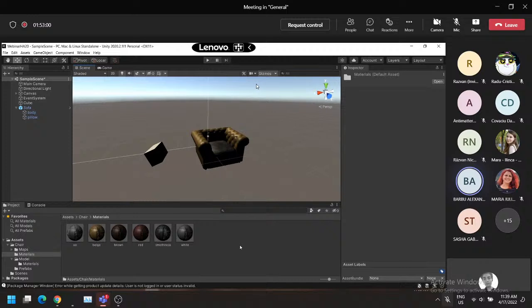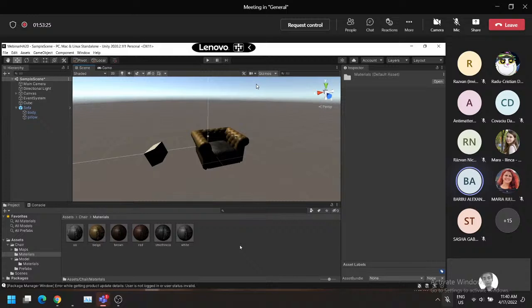I think you have to unpack them to select different parts to have different materials. I think I didn't use that much, but I think that's the cause. And if you get them packed, it will be a single object. Like you see, we have a sofa with body and pillow. You would have just sofa or something like that.